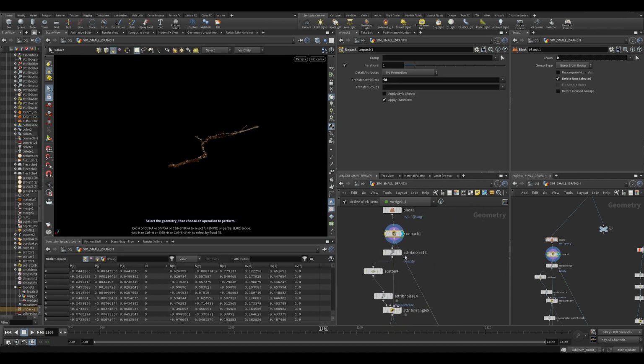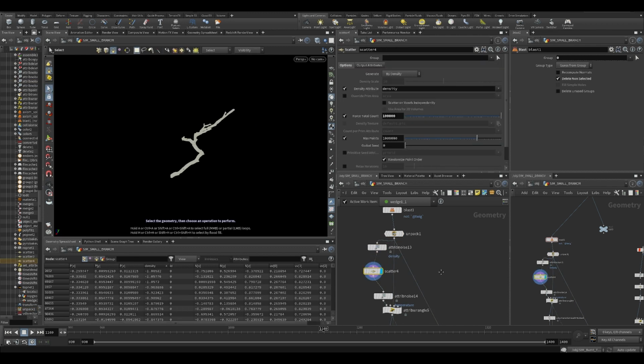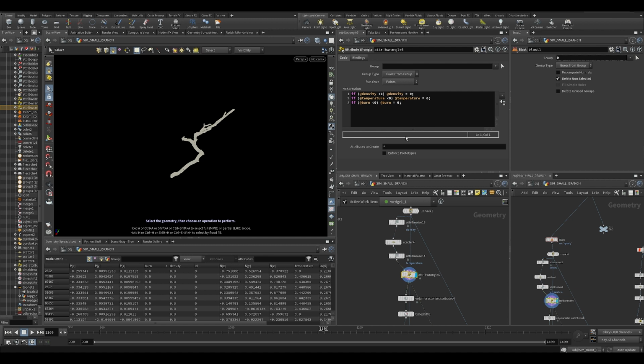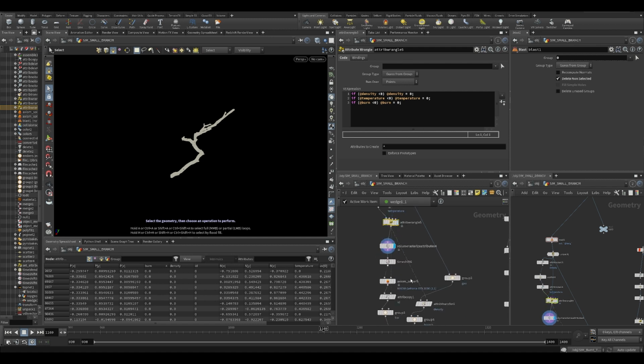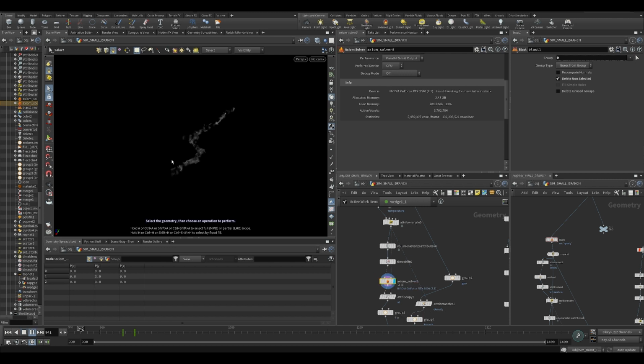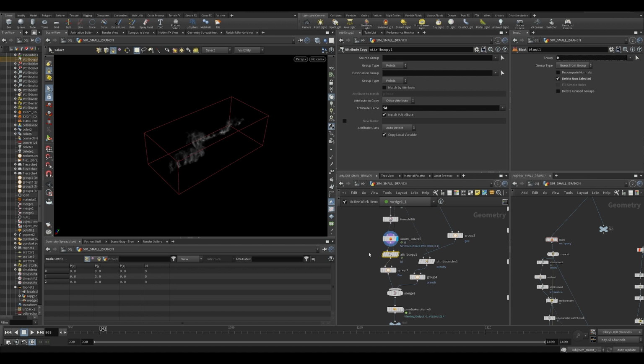Then we're unpacking it, and then we're doing noise, scattering points on it. I guess I could have done this the other way around. I'm not sure why I did it like that. Again, same thing there. Rasterizing, and then it's simulating. And we're copying the ID.